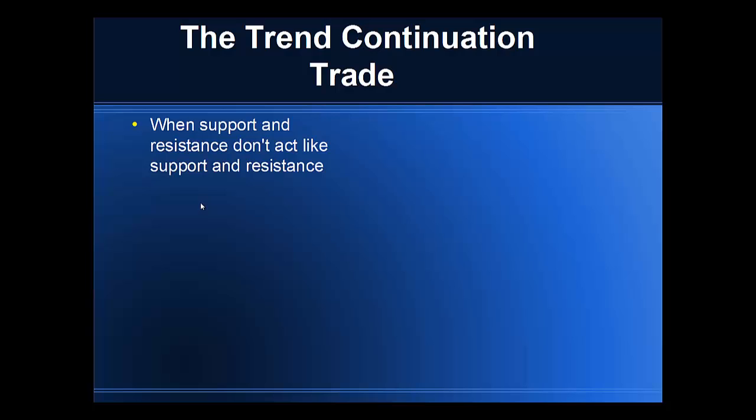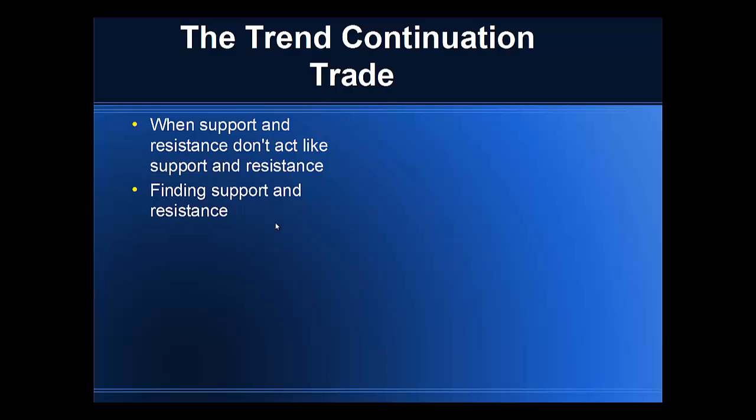And if that happens, we need to change our strategy up, because obviously if we're trying to continually buy support and sell resistance, when support is not acting as support and resistance is not acting as resistance, then we're going to be very frustrated and end up with a lot of losing trades. So instead, when the market reaches a support level and decides to go through it and continue down, in this case, we just want to go with that trend and implement what we call a trend continuation trade. Alright, so that's what we're talking about here.